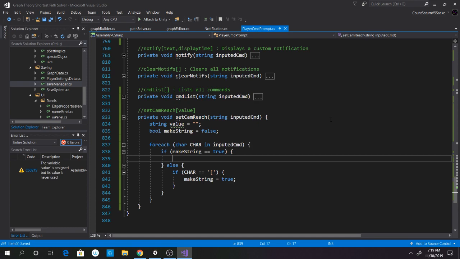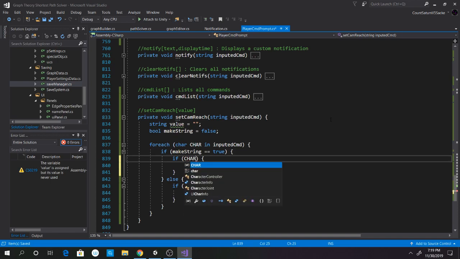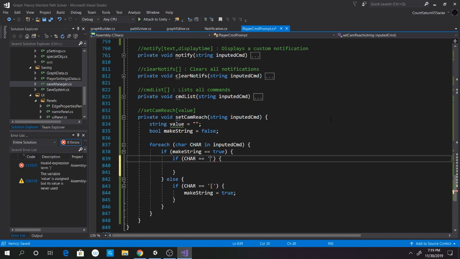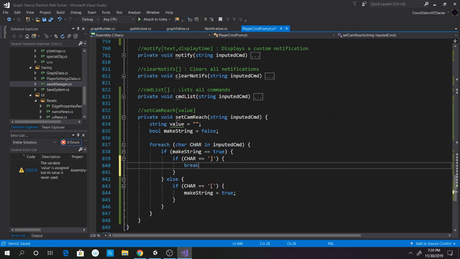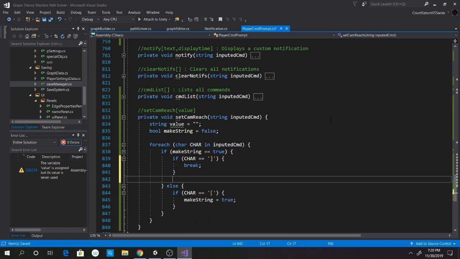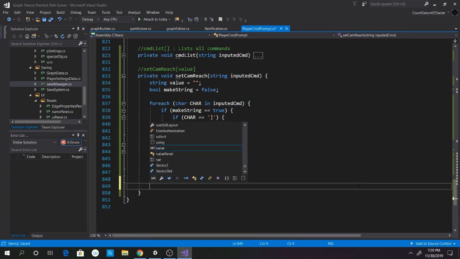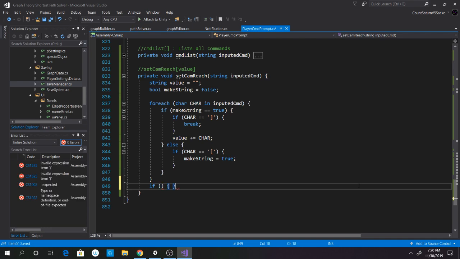And if it is true, we have to say if that character is equal to the comma, well, there's no comma. If it is equal to this, we want to break. Then what we need to do is just do value plus equals character. This one's a lot simpler than the most because it doesn't actually have a parameter index.